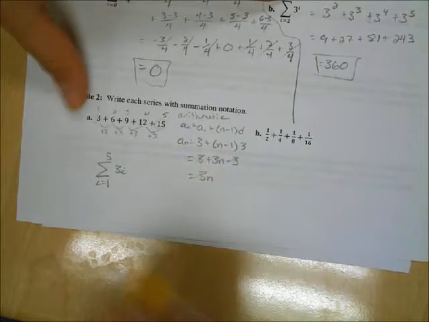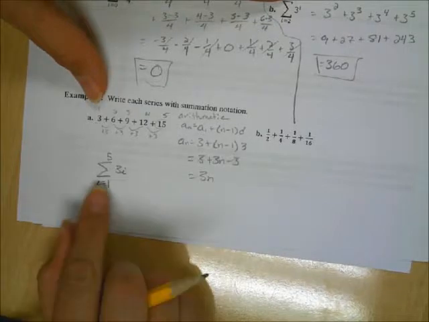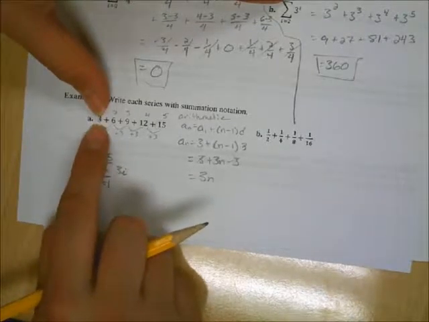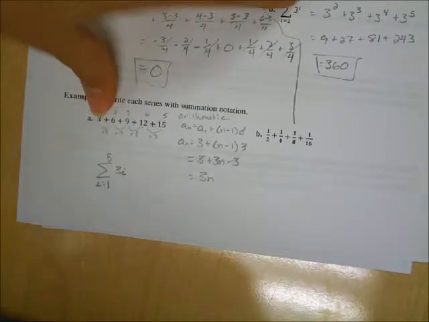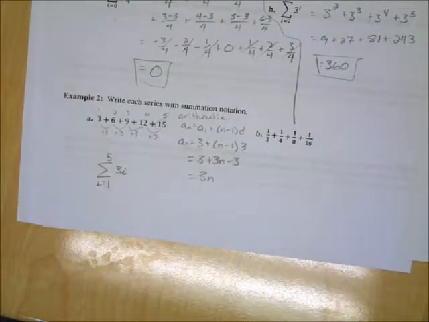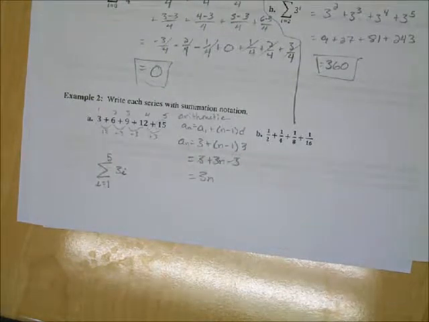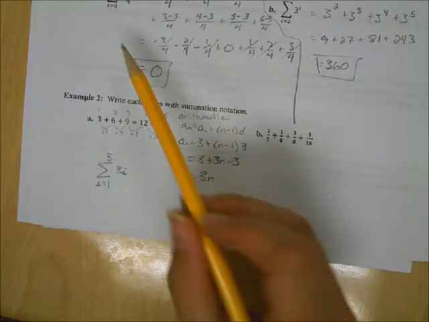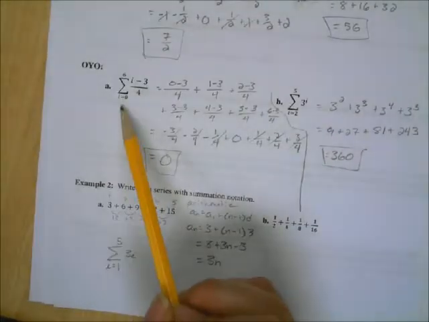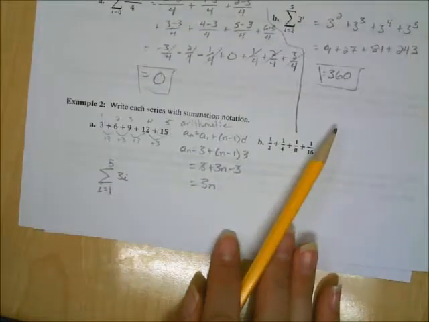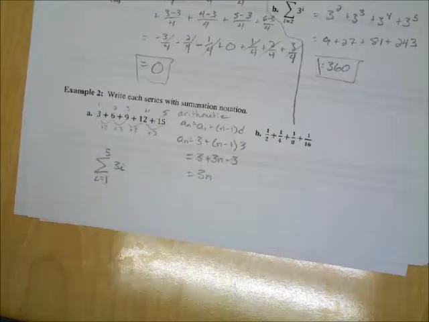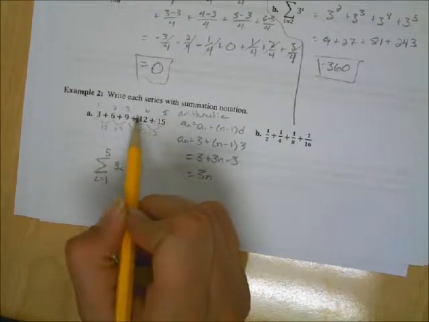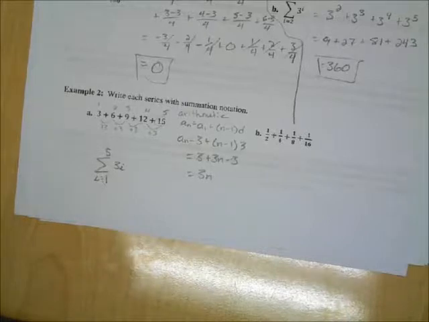So one more time. This number, when I plug it in, needs to give me this number, which it should. I'm almost always going to start with 1 on those. They are going to give me stuff where I start with 0 or 2 or 7, different numbers. Like here, they start at 0. When we write ours, we're almost always going to start with 1. So your best bet is to start with 1 and then count the number of terms, and that's what goes on top.